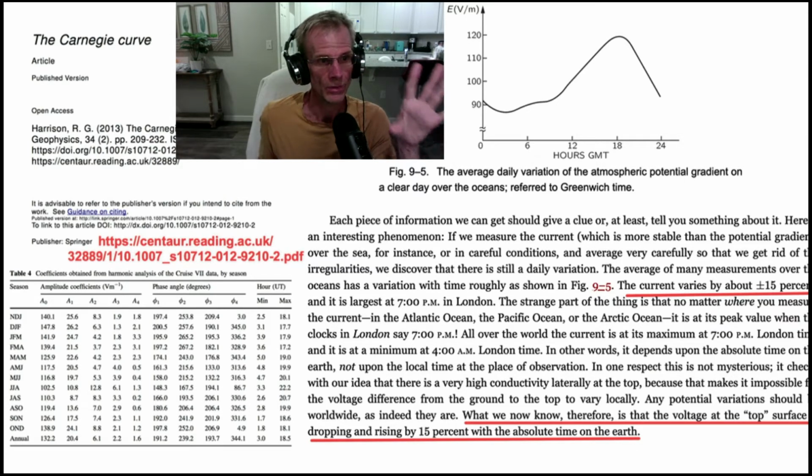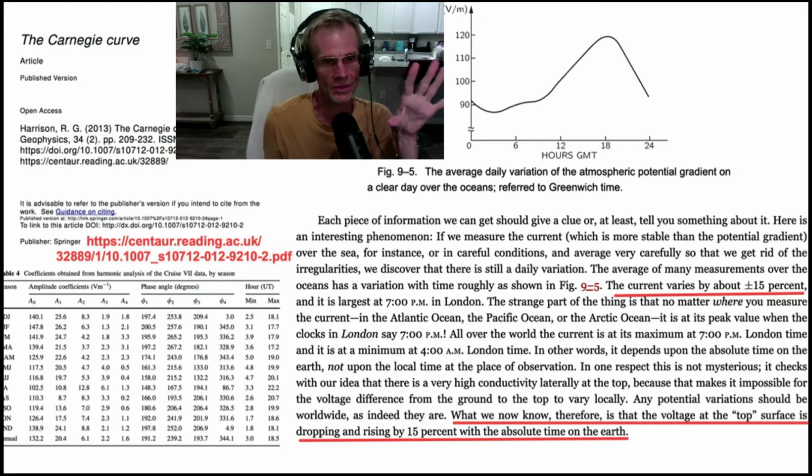This was an incredibly meticulous study done in the early 1900s. Without getting into all the details, you can see the link here, you can look it up yourself. It basically showed that across the Earth, the global electric field changes by time of day. Where I underlined in red, it changes by up to 15%. Remember, 0.7% was what the gravitational acceleration was changing by. But now we have proof.